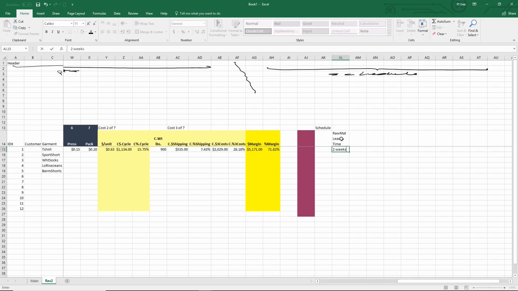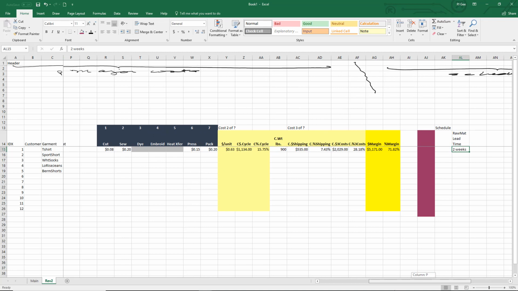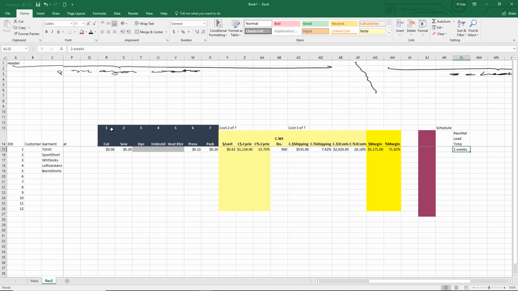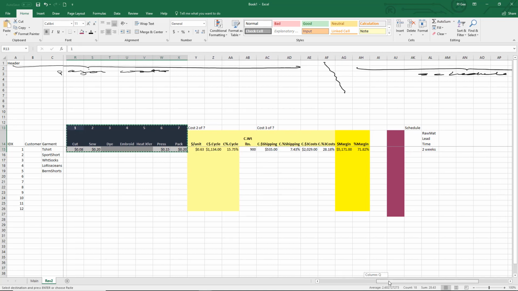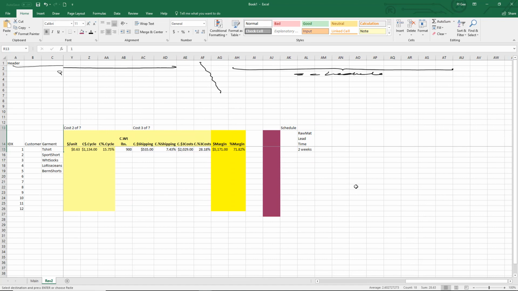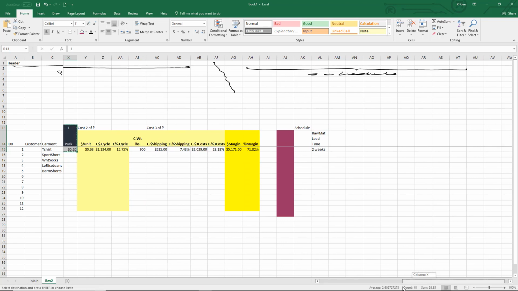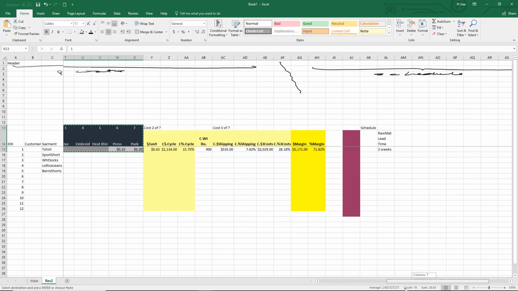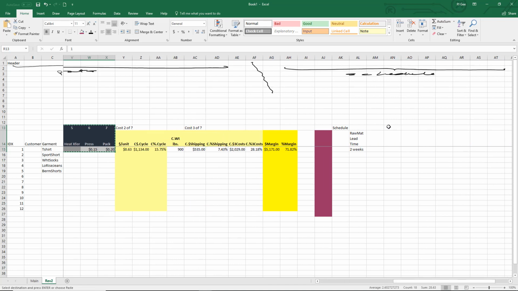That's pretty nominal if you just want to come up with a nominal estimate of cost and of schedule here. So we'll add two weeks for the raw material lead time. And this is why I wanted to get into this a little bit, because you're going to have to do something very similar to what we have here. So I'm just going to come right back in here and copy it, because there's a cycle time as well as a cycle cost for everything. I have to take another look and make sure I get it into the right place. Yeah, and so we'll just drop it in here.